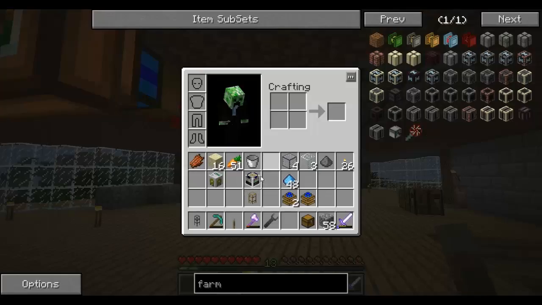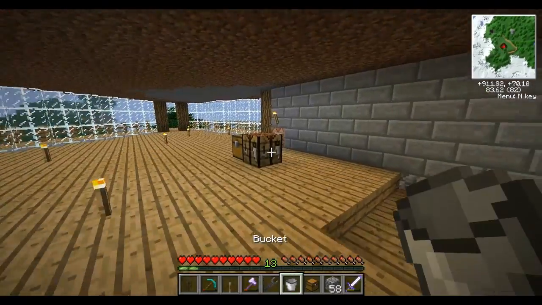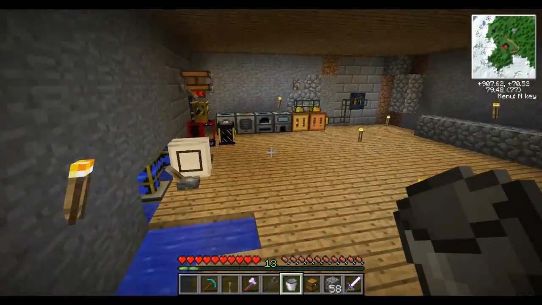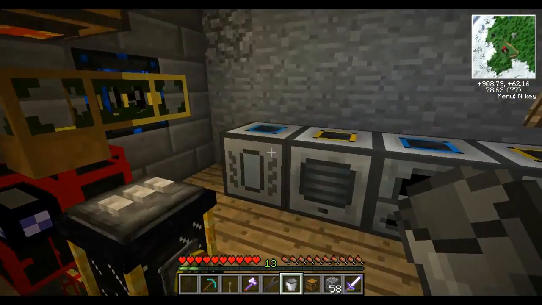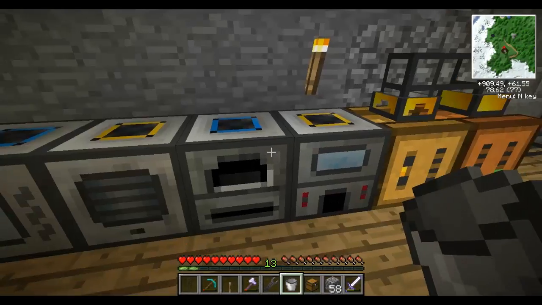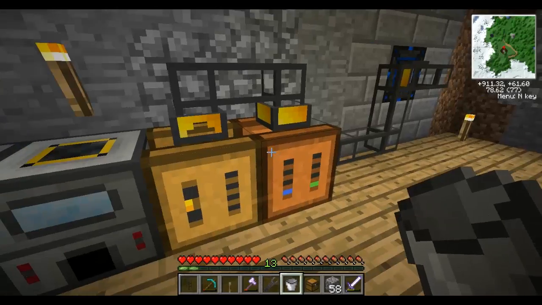Ooh, and we need lava. I completely forgot. Where can we acquire lava? Magma crucible, we can make lava. But I do not want to go get that.